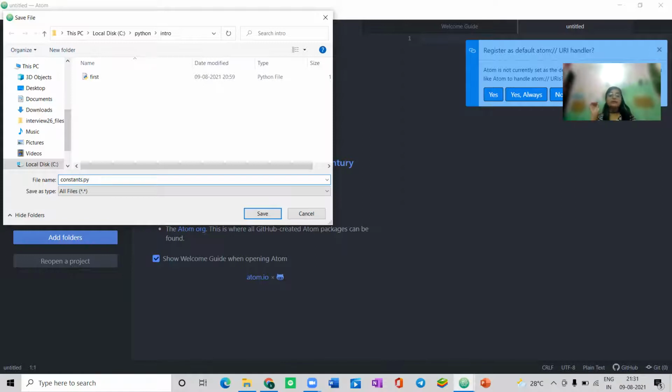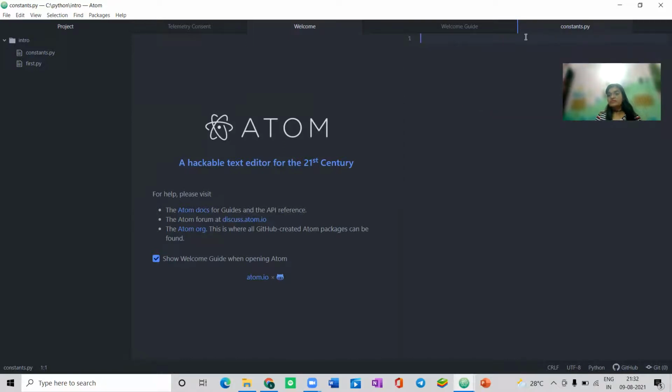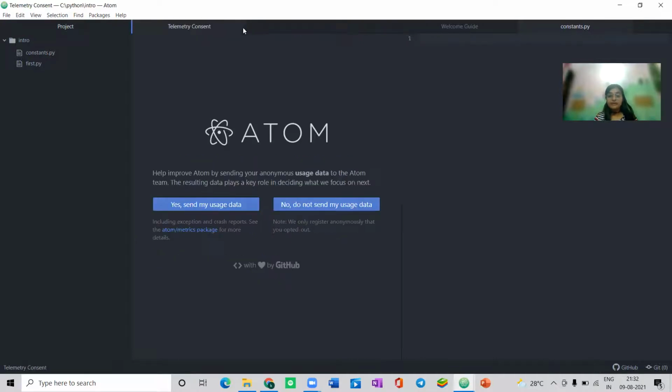You remember that in the first program also, I told you that Python programs have to be stored with the extension .py, right? So I am saving it as constants.py.